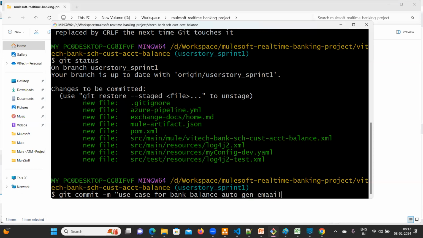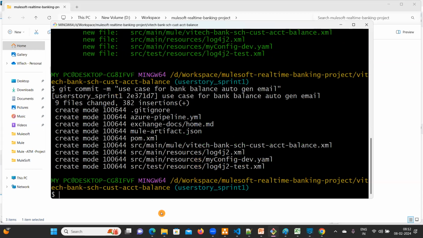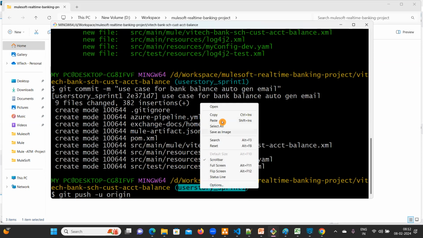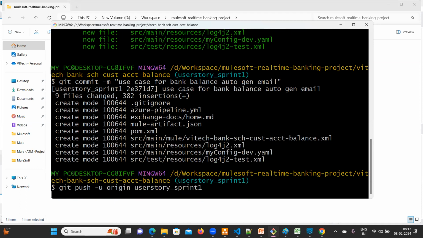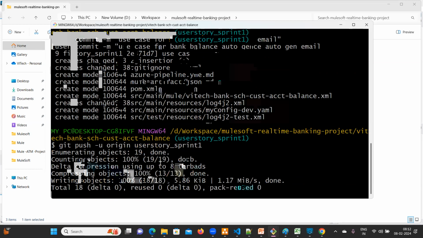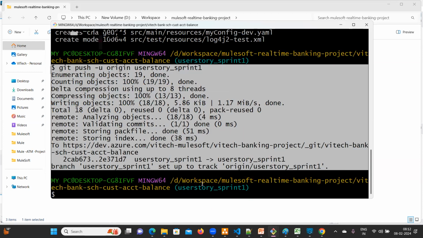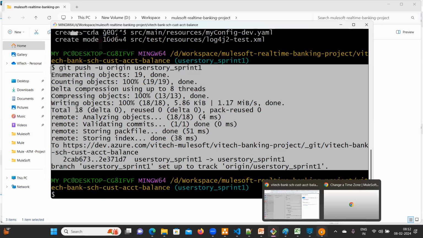Then Git push -u origin with the user story Sprint-1 branch. Okay, let's see. Now it is pushed.